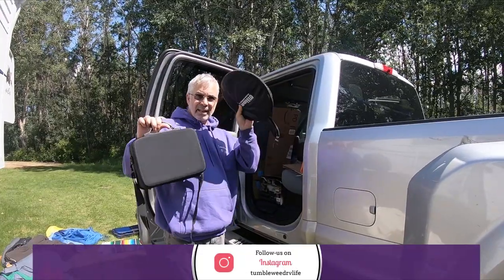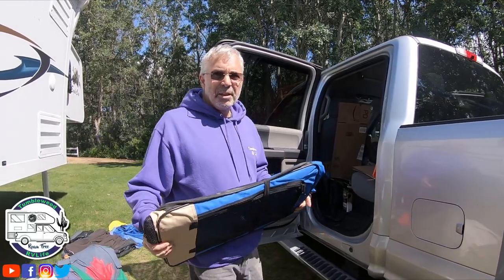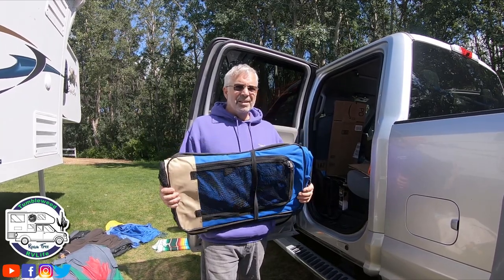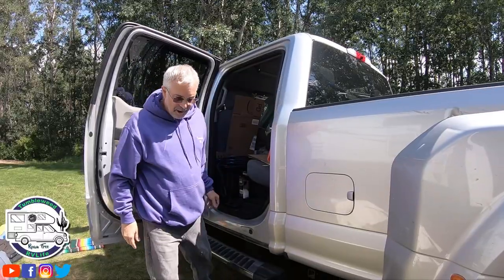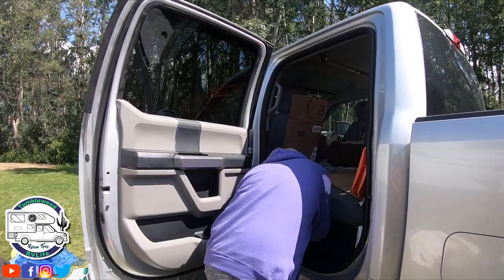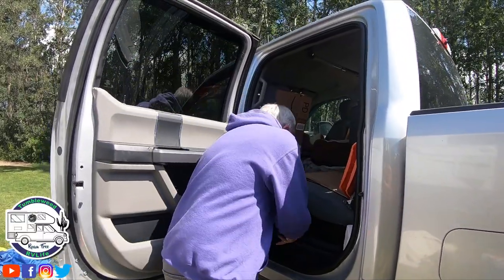Here's the drone and the landing pad. I found a great spot right at the bottom of the door so I can always access it. Next is the doggy playpen — if we're in a place with strict leash controls, we just bring these out, because our dogs are not leash dogs and they get all tangled up. That goes on the ViAir, and then the walking sticks that Tracy bought me for my birthday go right here. And then these are the rear receivers — the 450 has fairly big receivers, and these are the reducers to go all the way down to a two and a half. These go right here, accessible.